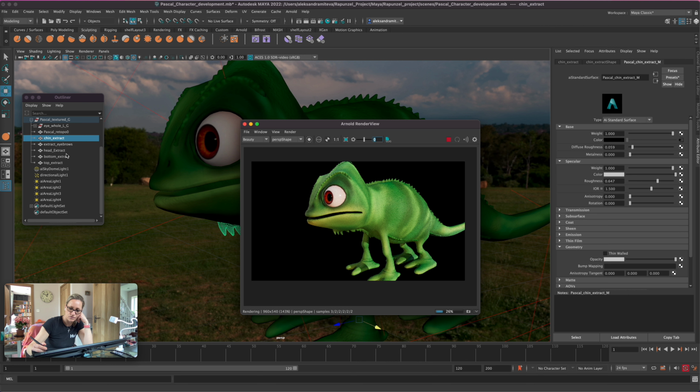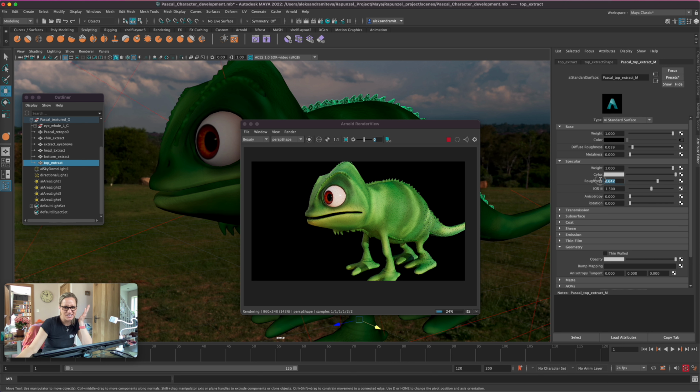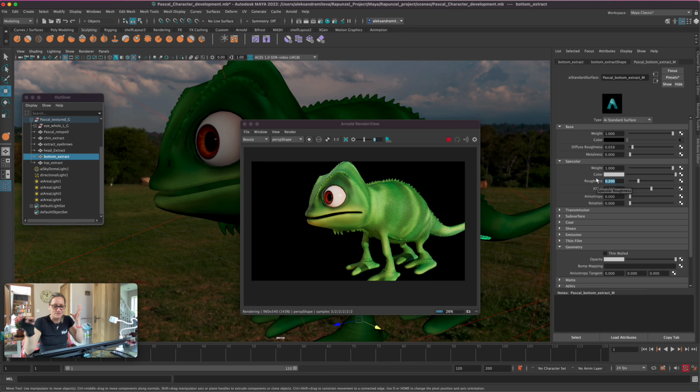And since I changed the diffuse roughness as well, for all the models that I have, I changed the roughness and the diffuse roughness to the same value. That's the word, value. You know, when you're looking for a word, and it's literally at the tip of your tongue, and you're like, ah, yeah. So the same values, yeah.